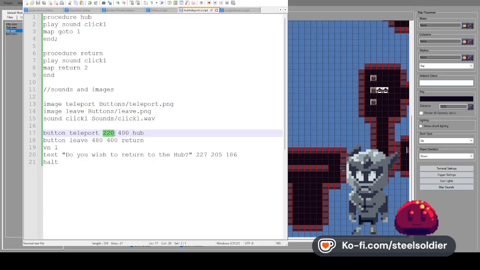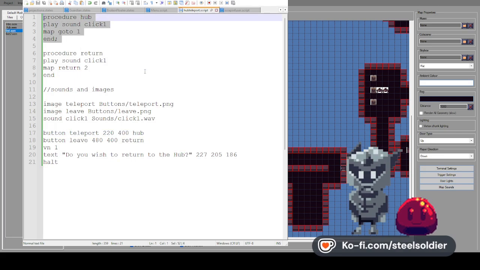And then this is X and Y, so this is going to place it a bit to the left of the middle, and 400 places it slightly above the visual novel text box, followed by hub, which is the procedure over here. So this button has that particular behavior, which is this one.